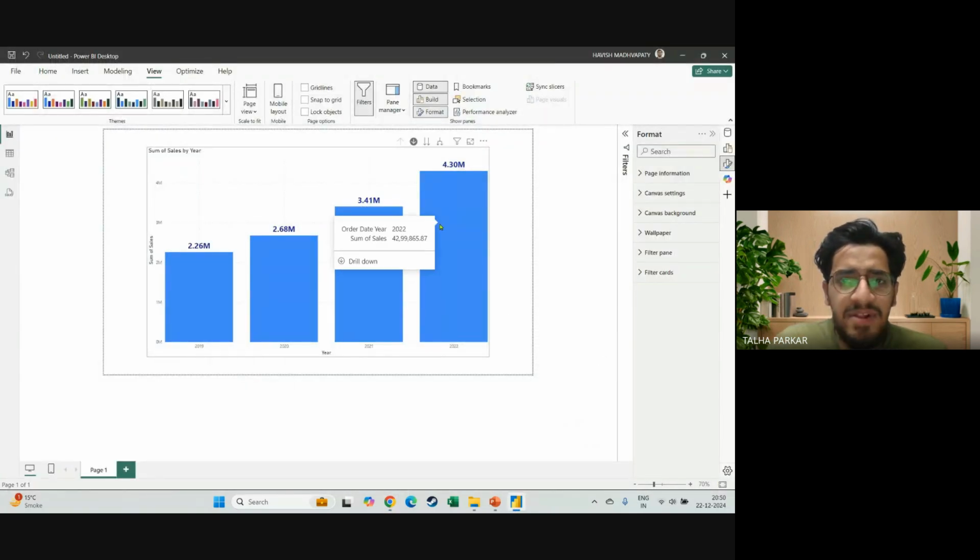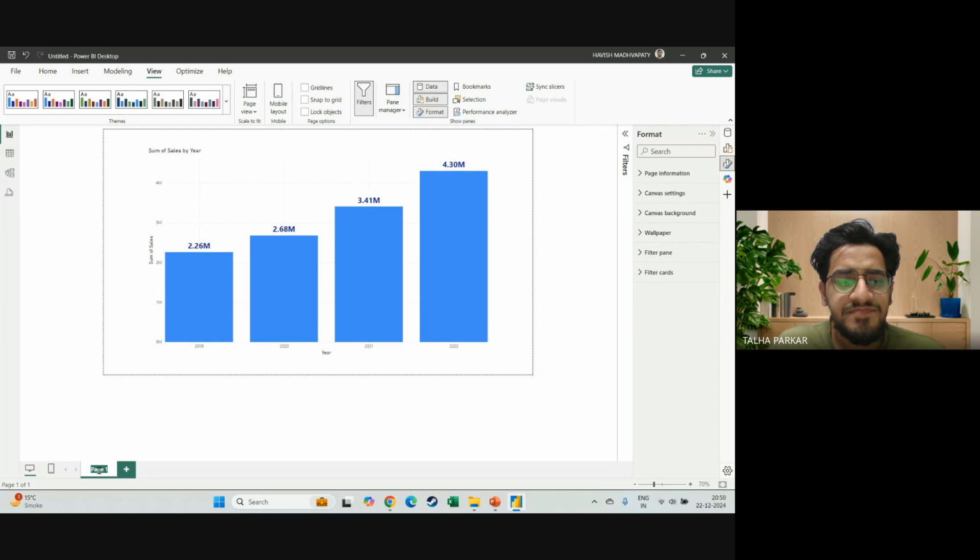Once you've added the data label, you can just rename the sheet to clustered column chart, right? Or you can call it date hierarchy or something.